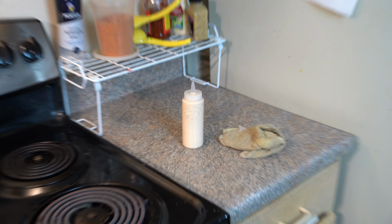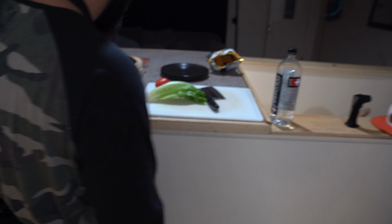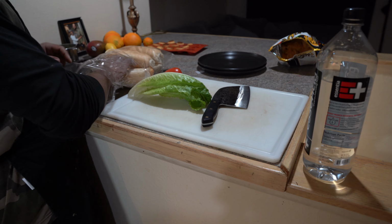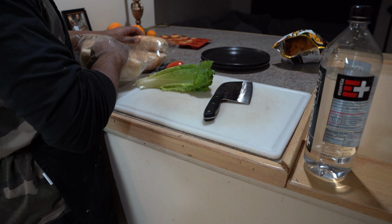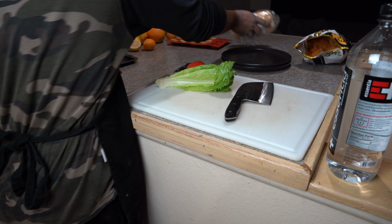All right, next step, we're gonna go over here. We're gonna get our toppings together for the po' boy. Let's do our bread. Shout out the local bakery.